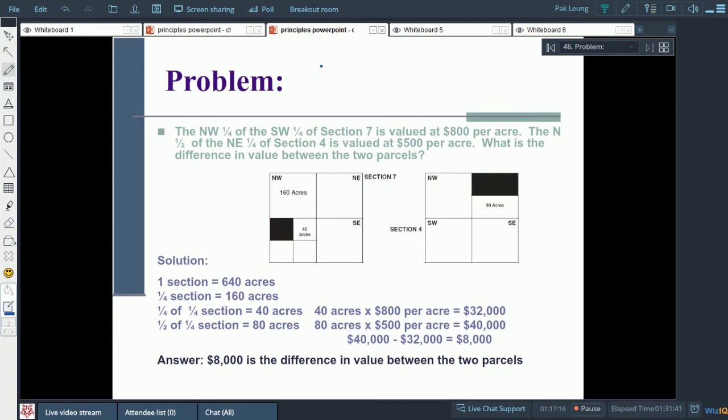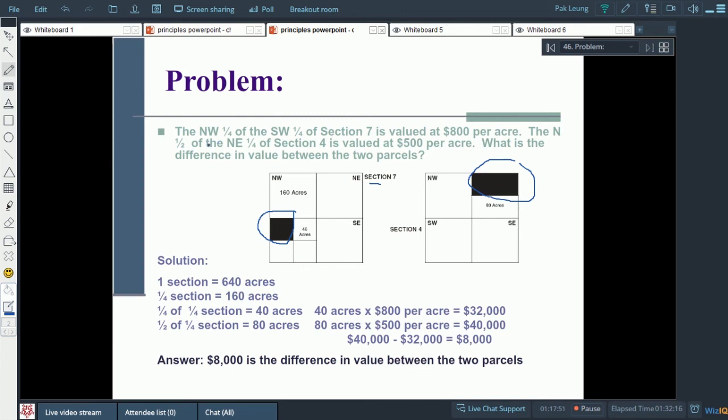How to find the value of the parcel? 怎么找这个地皮的价位呢？This is a different type of, this is very confusing. If you see a problem like this, which you won't, if you do see it, skip it. It's gonna waste you 15 minutes just to see what they try to ask you. But let's look at this.